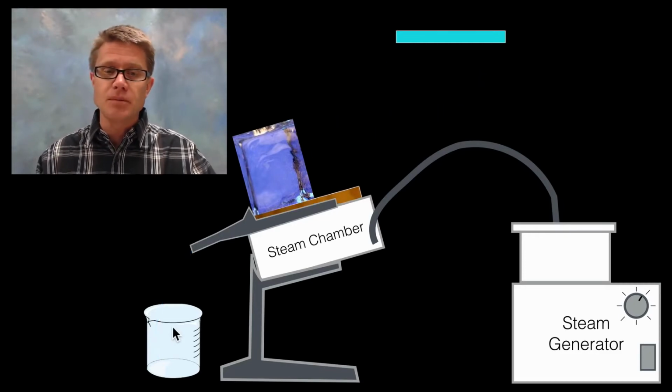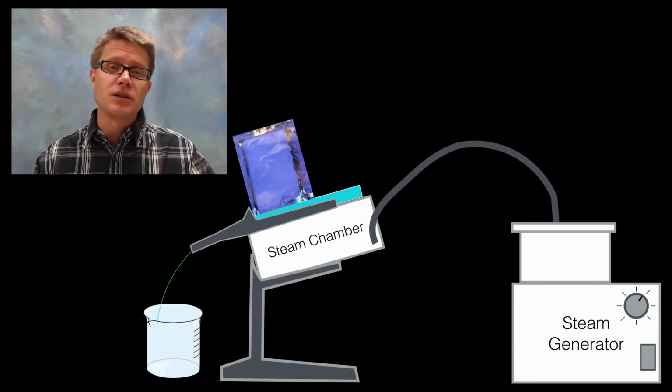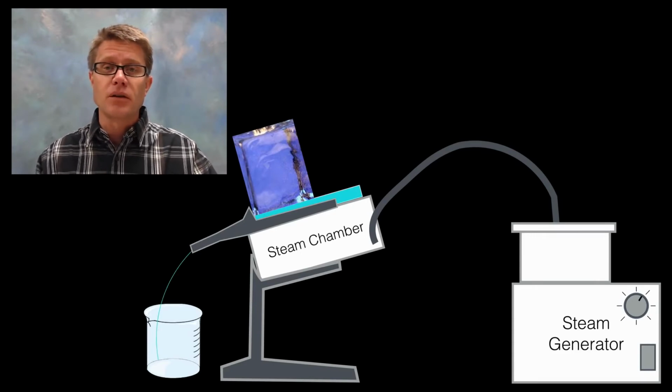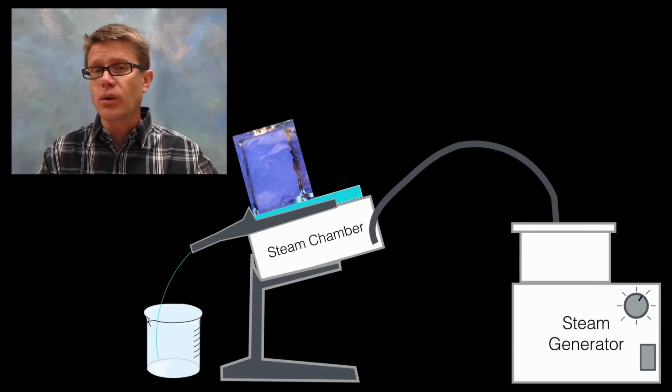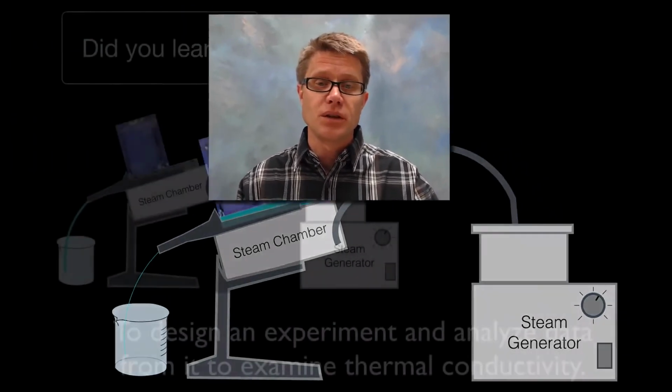We could then try a different object, maybe some wood, and we would see that it's going to have lower thermal conductivity. And then we could try some kind of an insulating plate as well, and we could see that that's going to be an even lower amount of thermal conductivity. So it's a really quick way to measure how quickly heat is being transferred between these objects.